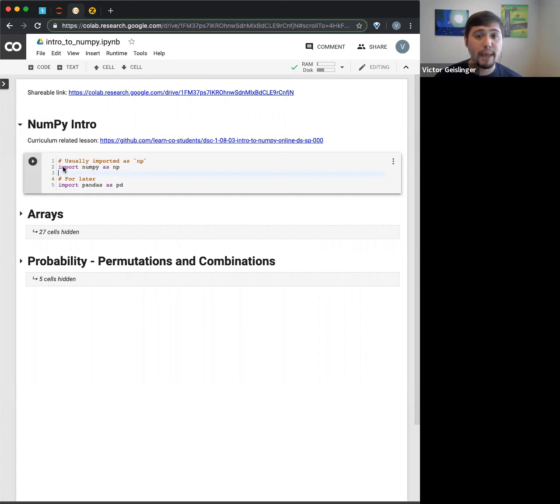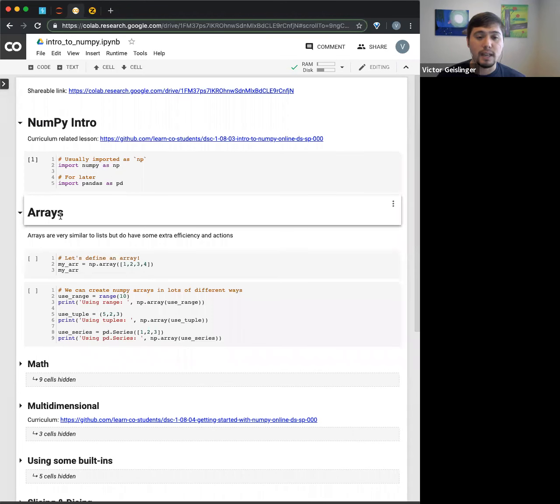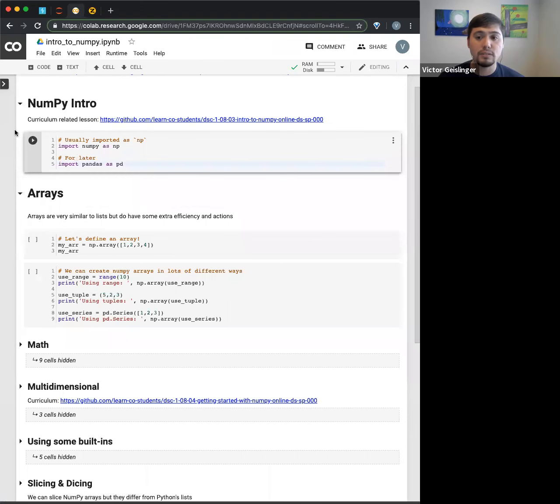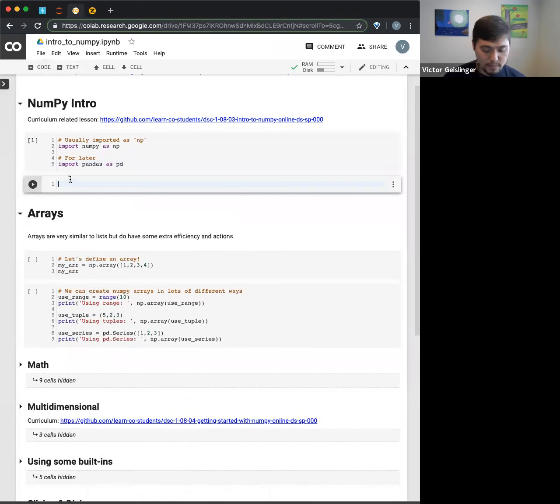It's a mathematical package. It's got a lot of functionality to it, but one big thing that we use it for is arrays. And arrays, you can really think, are very similar to lists. We talked about lists in Python, where we can put things in. So let me ask you guys, if we're making a list in Python, let's just say x equals, in that list, what kind of things can we put in the list? Just go ahead and shout it out.